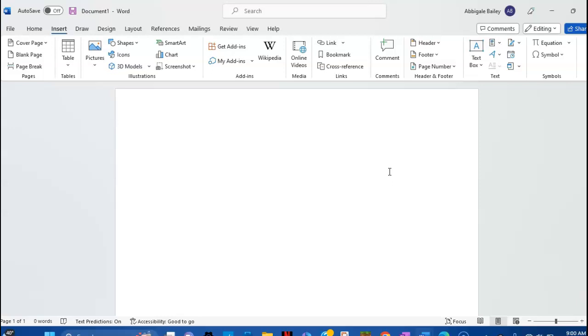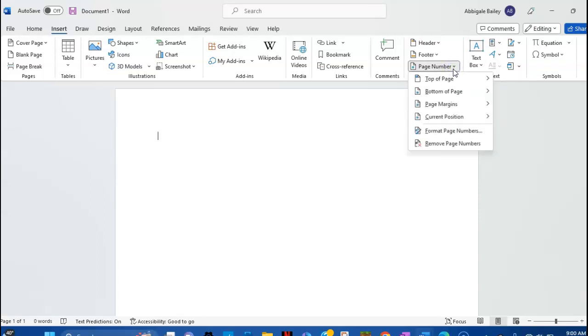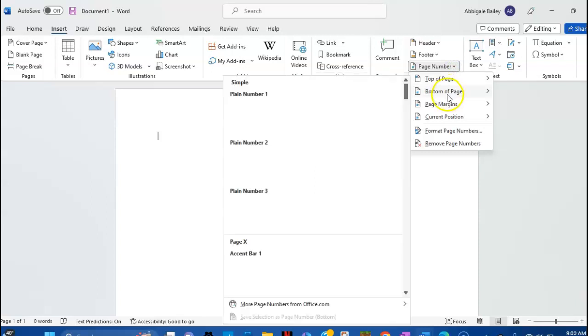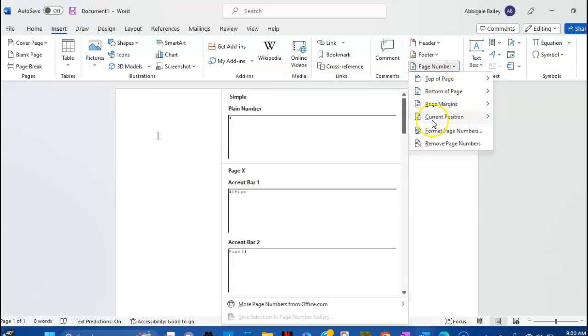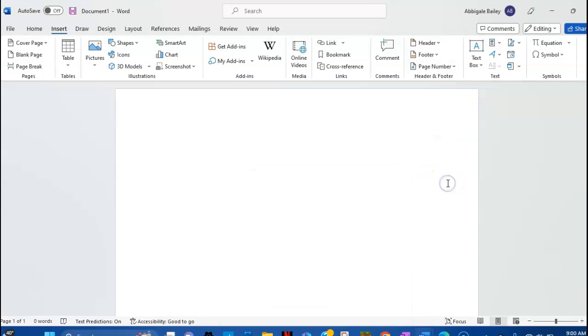Next, we will be using Microsoft Word to add page numbers to the document. We are going to stay in the Insert tab, and then we will move our way back to the header and footer section, and below the header and the footer we see the page numbers, and it gives this dialogue pop-up when you hover over it, and then we're going to left click, and you can have the option of having it at the top of your page, the bottom of your page, or moving it throughout your current position. This can be really helpful, again, to know what page you're on and to make it look more sleek. It is very effective to have all three of these together because they do coincide with each other, so I find that very important.